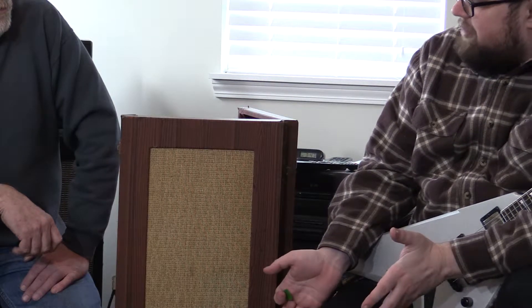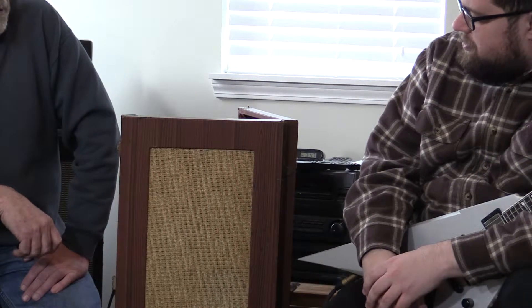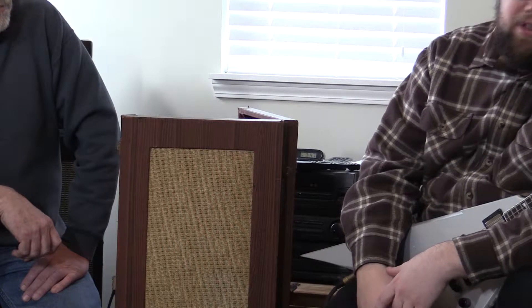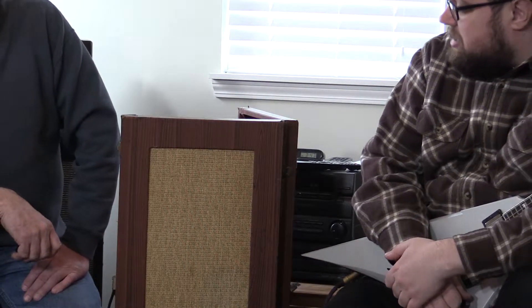What is this — like five, ten watts at the most? Probably five. It's definitely not a Bugera or one of the Fenders or a Line 6 or anything. But it's pretty cool and it's got a really unique sound, really great sound to it. Talking with some of the guys we met down at Guitar Center when I had this in there, one guy actually used to jam on stage with one of these — they used to mic it up. So let's give it a little try here.